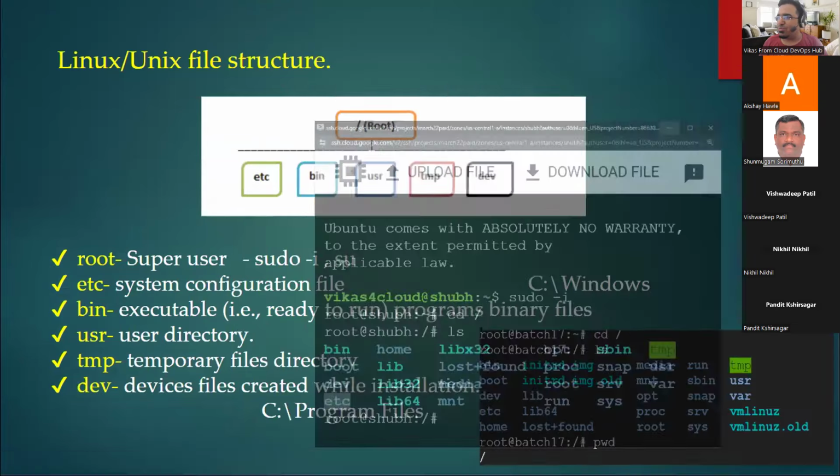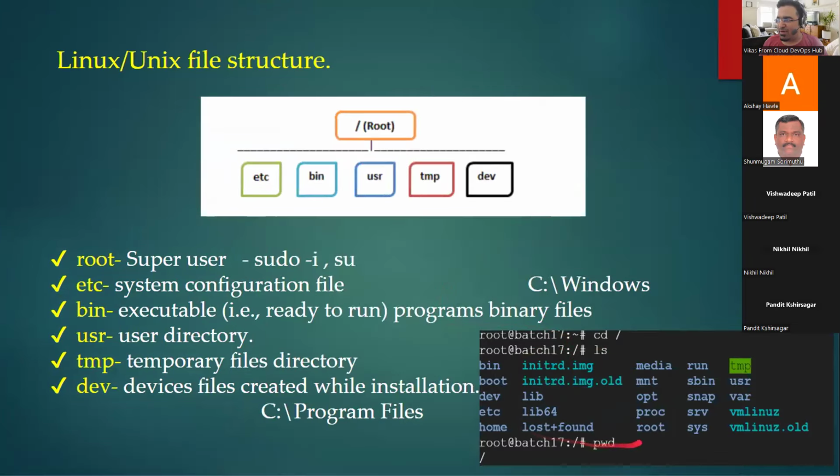Let me close it. I run the ls command and all these files are available here. Root is primarily the super user; with the help of the sudo -i command, we can go to it. etc: system configuration files are available like Windows, where Windows operating system level things are in the C drive. etc: system configuration files are available in the Linux machine. Bin, this folder bin. What is bin? Any idea? Binaries. What is binary? Binary files? All the command files are over there. No.